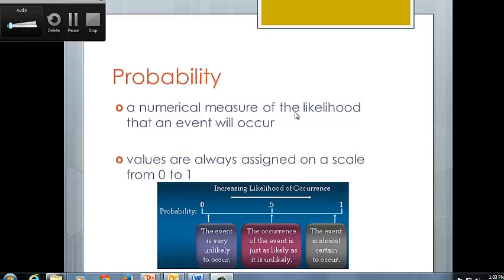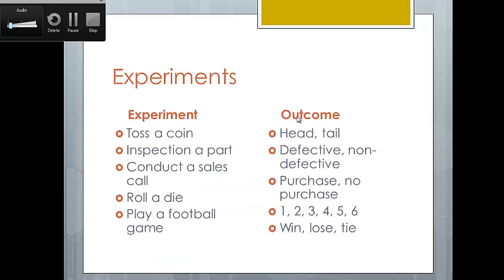Probabilities can be calculated through a series of different experiments, and these experiments have associated outcomes. So a coin toss experiment could have an outcome of heads or tails. Assuming that coin is not weighted, that would be a 50-50 probability for each of those. But there are probabilities that we may not necessarily know and might have to be calculated through relative frequency analysis.